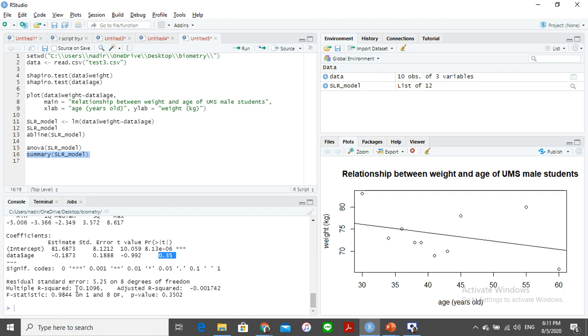So this is the R square, which indicates that the simple linear regression model only shows 1% of variance.